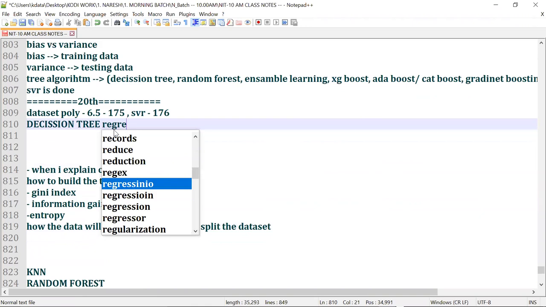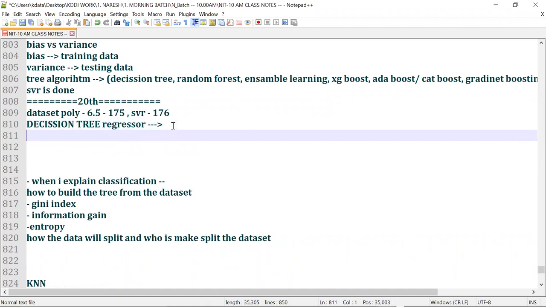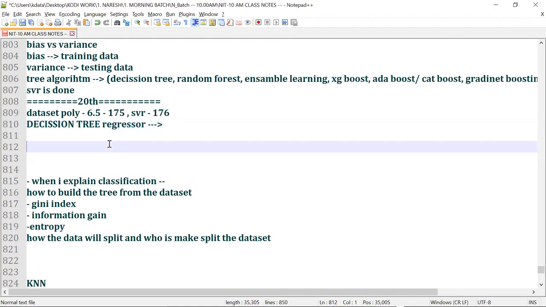But to be honest, decision tree is never a regression, it's always a classification. What is meant by tree? Tree means yes or no to take decisions based on the data. So yes or no, true or false, agree or not agree, all those things come under decision tree. So now here, very simple. There is no concept for the decision tree. Let's directly build the model on the decision tree.